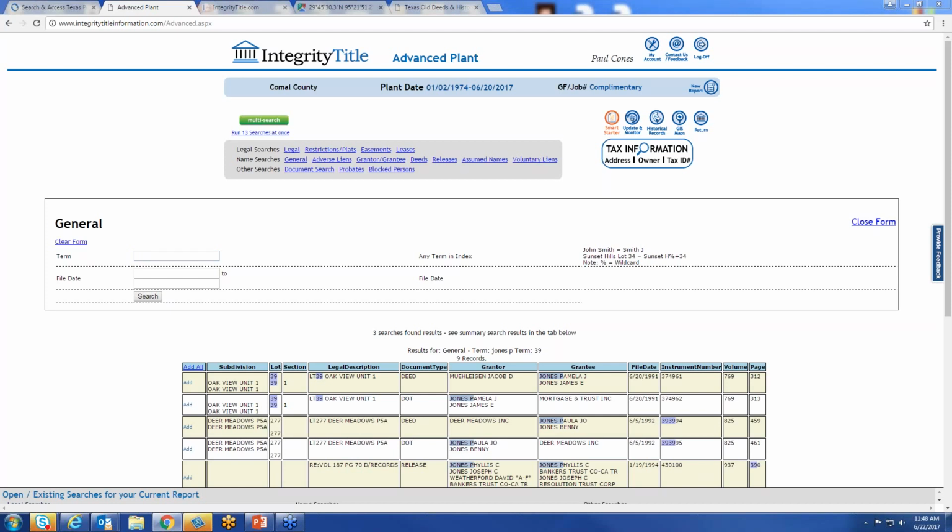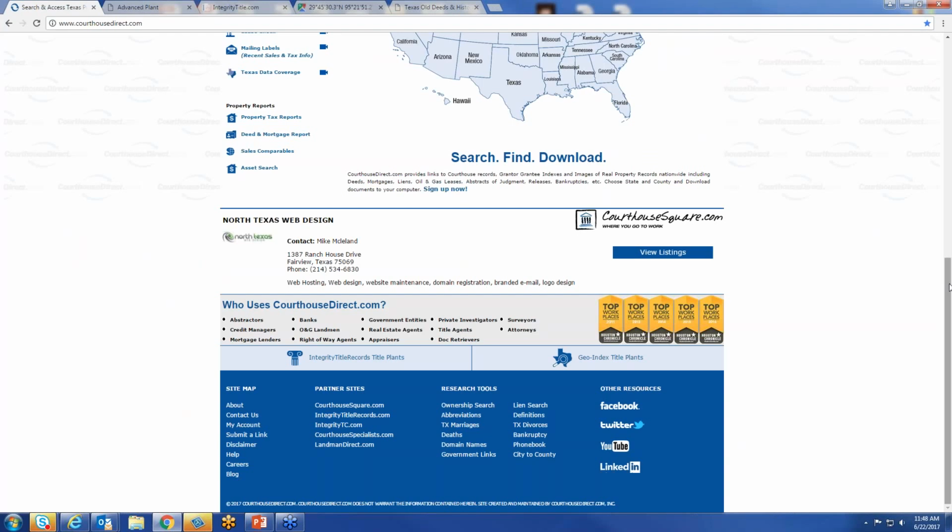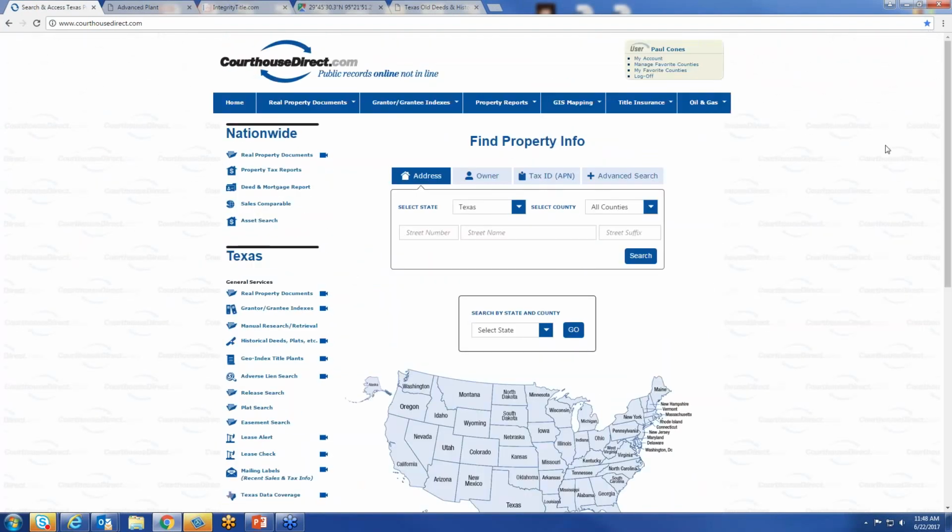Jennifer, do we have some more questions? Yes, we have a couple questions. I've addressed some of these directly to the people that have submitted them, but some of them are great for the group to hear as well. So one of the first ones is, does the wildcard or the percentage sign work for all counties?